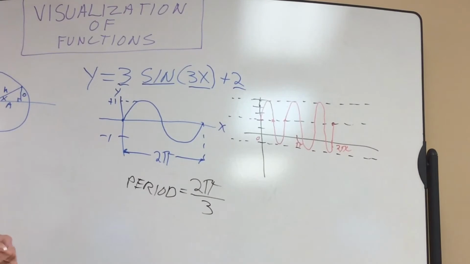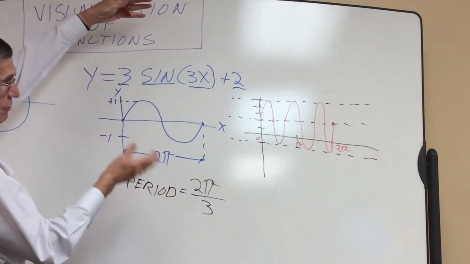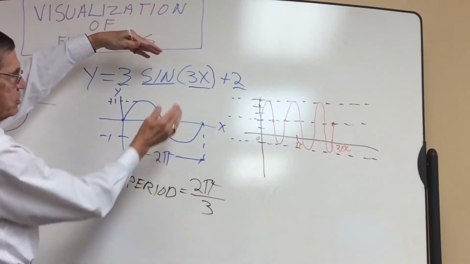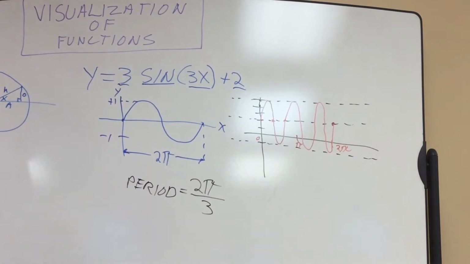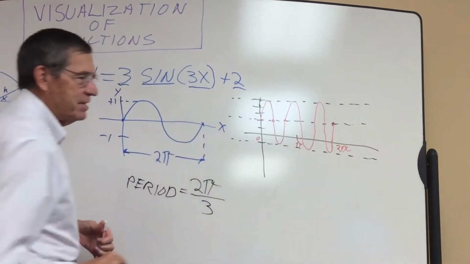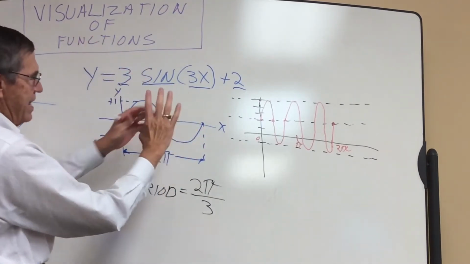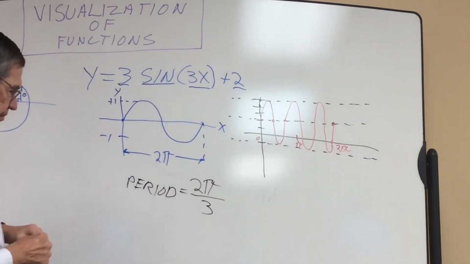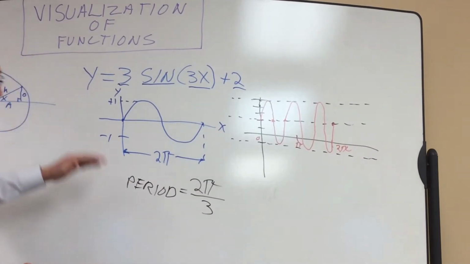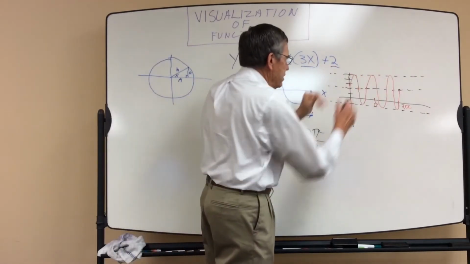So by looking at this, you can quickly say it's going to go up 2 units, it's going to spread out, +3, -3, about the new axis, and it's going to go 3 times as fast. So I can look at that and probably within about 15 seconds, I can see this, okay? And we went through it very slowly, but with practice, you can look at that, and that picture will come right into your brain, okay? So, that's just an example of what we would like to be able to accomplish. Be able to look at an expression and visualize the behavior of that.